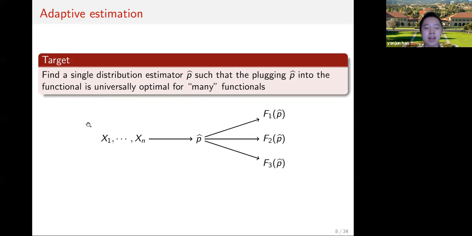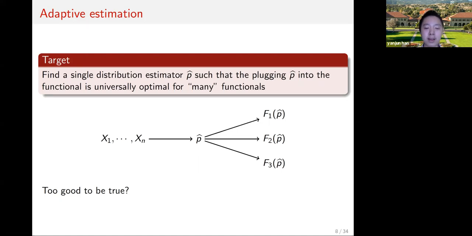A natural question is, is that too good to be true? Note that actually we have good reasons to be suspicious. The first reason is that possibly the most natural estimator one could think of is to choose p hat to be the empirical estimator. But just now we have shown that the plugin approach of the MLE is actually strictly suboptimal. So it is not optimal.